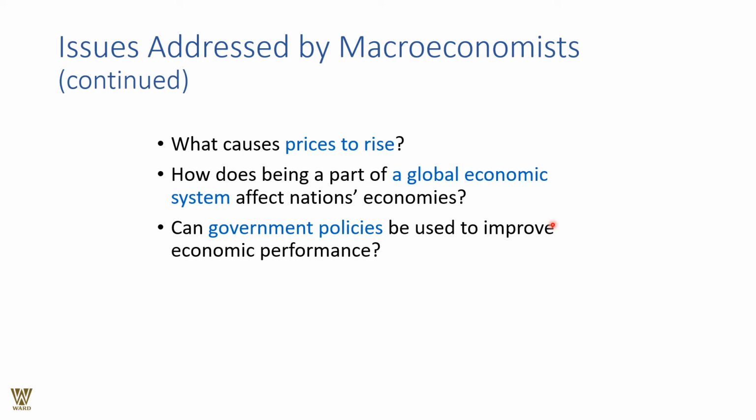Yes, it is the basic equation of demand and supply: wherever the demand is more and supply is less, you tend to see prices go skyrocketing. What does it mean to be a part of a global economic system in terms of national economies? The new word is global village, where everything is centralized, and we are getting much more integrated with whatever is happening.